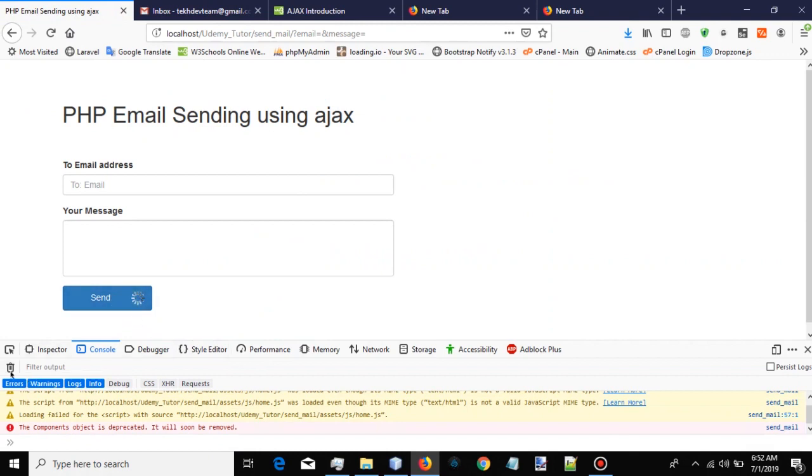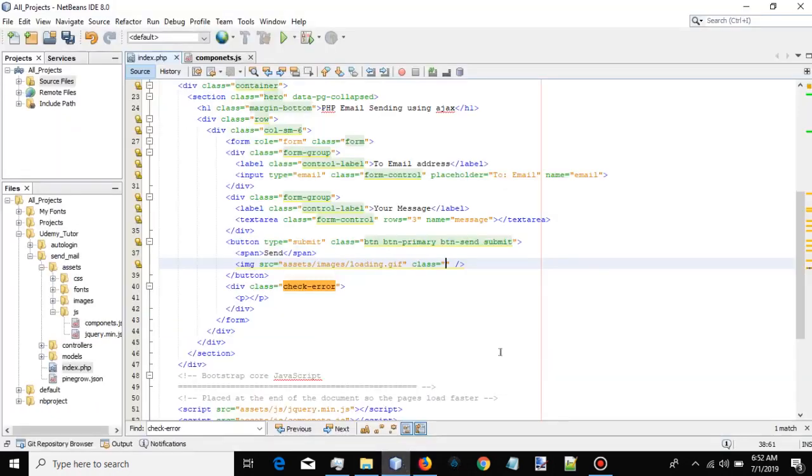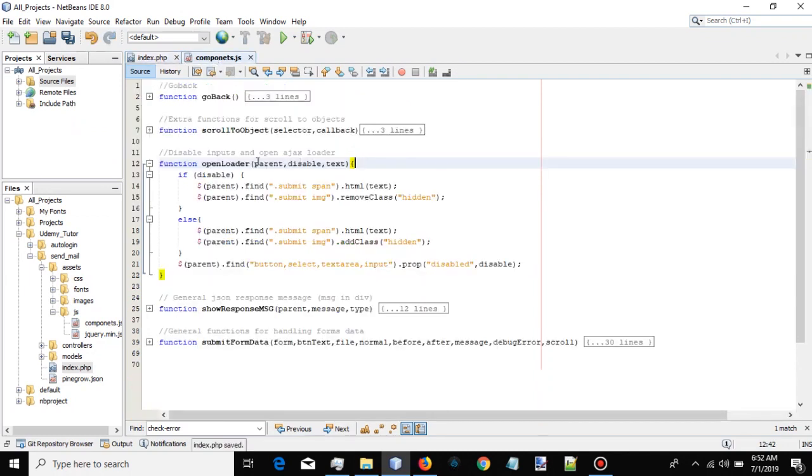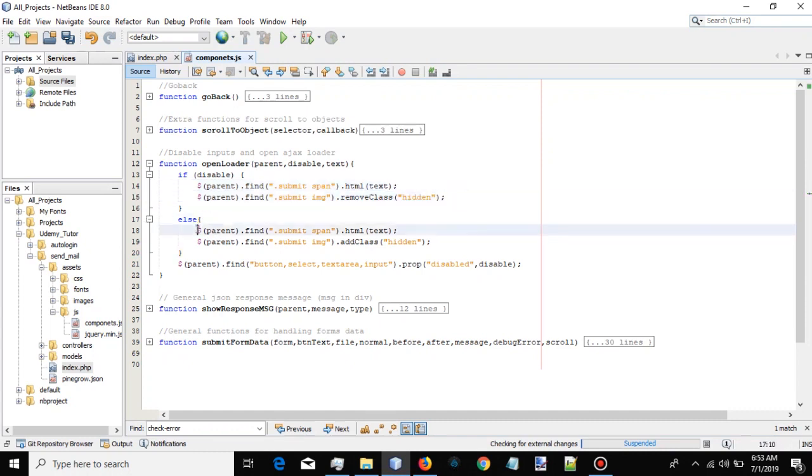So these are some object notation to show the user that they've actually pressed this button and are waiting for some response from the server. That is what we're doing here. Then it has some parameters, and here we said if disabled. When calling this function, in the disabled parameter we're going to pass in a boolean attribute, which is true or false. If true, we want this code here to execute, and else we want this code to execute. Then I'll explain the code.